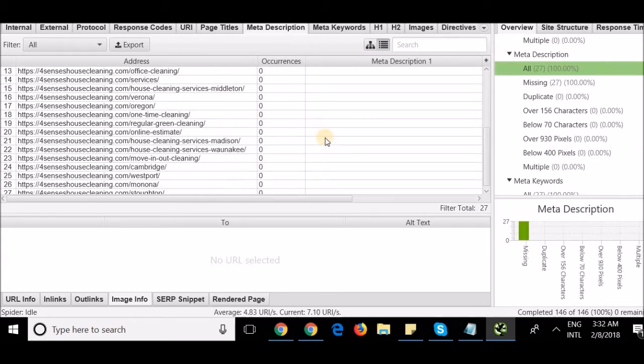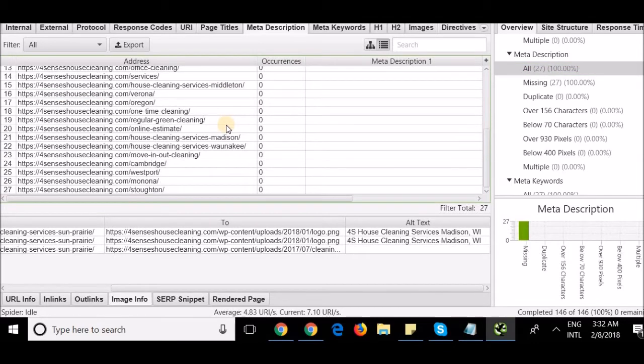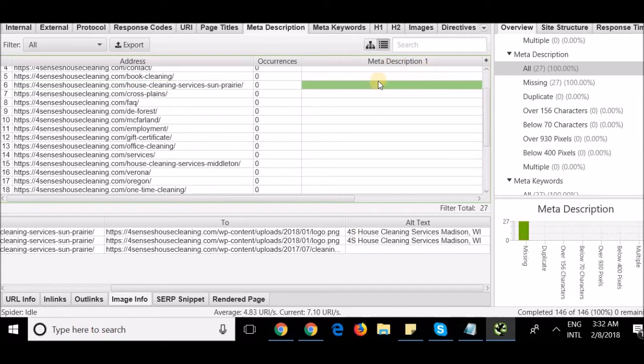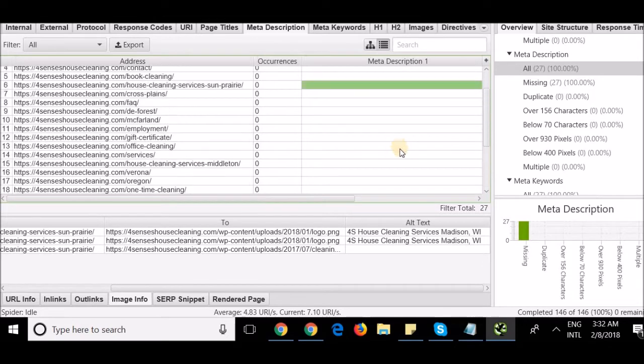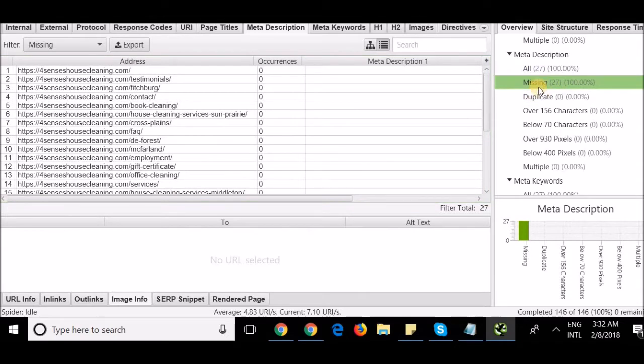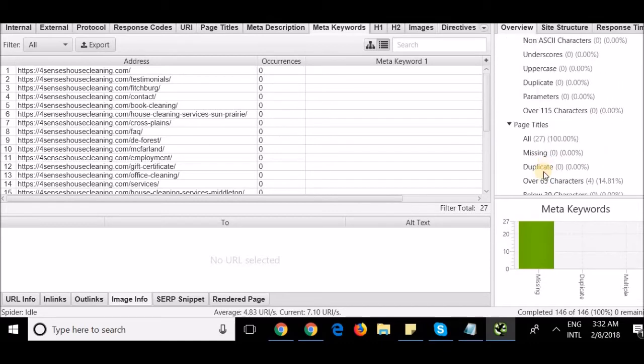But as you see over here, there's no meta description on any of the pages. This column is for meta description, and this is the URL for every URL. Nothing. So it's missing meta description on 27 pages. So there are 27 pages on the website.